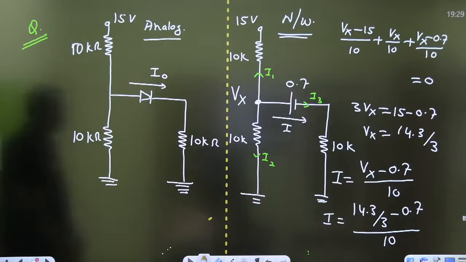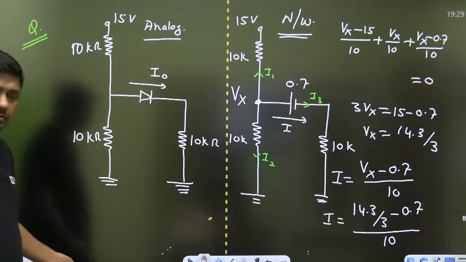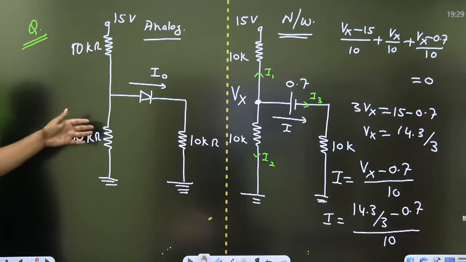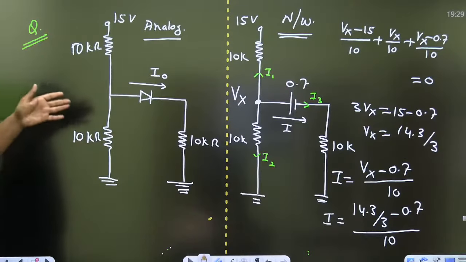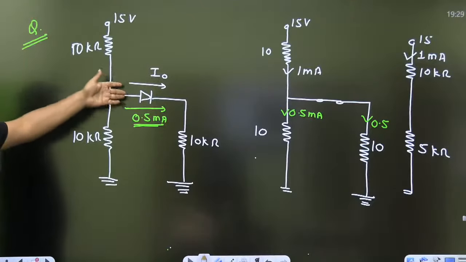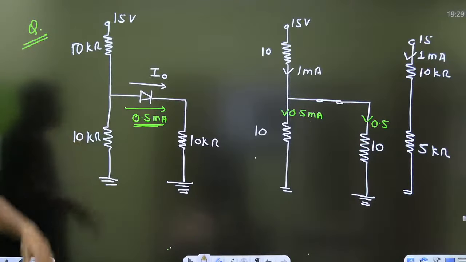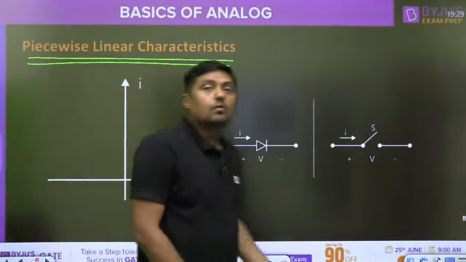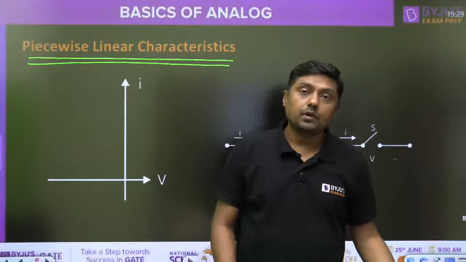I think some students are getting 4.59, some are getting 0.40. What is the exact answer? Less than 0.5, guys. Less than 0.5 will be the answer. In the previous diagram, it was 0.5 milliampere. When it is replaced by the battery, definitely the answer will be less than 0.5. You are giving the wrong answer if you are giving 4.59 ampere, how is that possible?